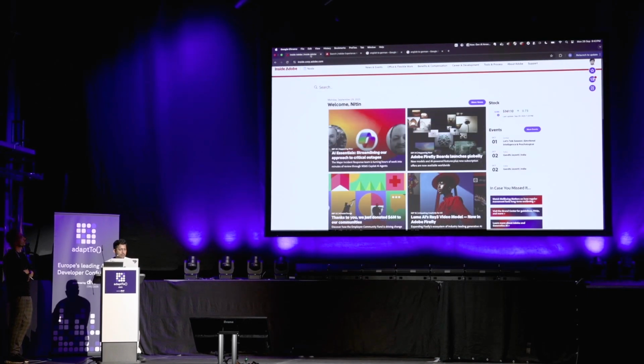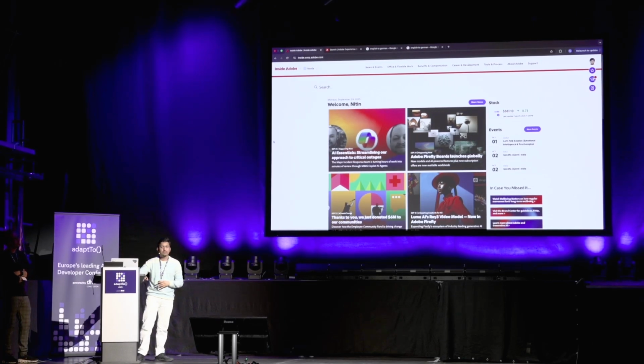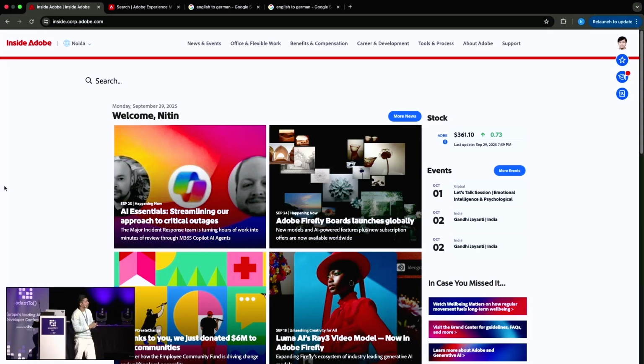Okay, so with me over here, I have Inside Adobe. This is an internal portal for Adobe employees, and it was the first internal customer to go live with AI answers. Before this, there was a search bar that did a simple lexical search, where user queries would be matched in a lexical manner to the site's content, and any matched pages would be shown as links.